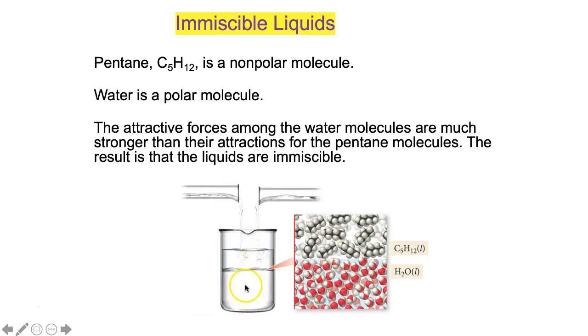You can shake this up all day, and they would just simply separate because the water molecules are more strongly attracted to each other. There's no real repulsion here. It's only about attraction. So the attraction between the water and the pentane is so small, there's very little mixing. Right at the interface, there might be a little bit. Right there, and that's pretty much it. This is similar to oil and water or oil and vinegar, like Italian salad dressing.